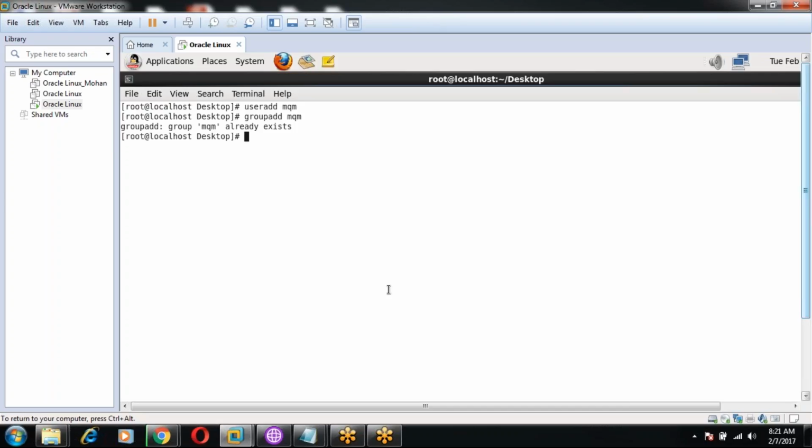It has already existed, so for example, I am going to create one more. This is the WebSphere MQ binary. It is in compressed format, and I want to uncompress it.